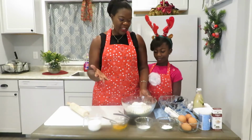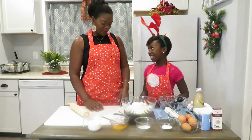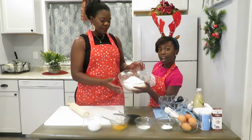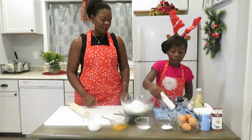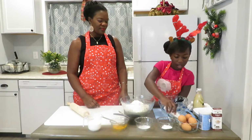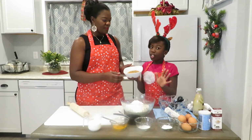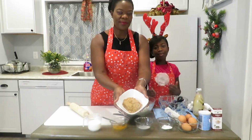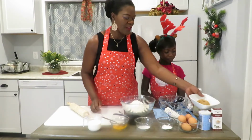So let's get started. I'm going to tell you all the ingredients you need to make this delicious treat. First, you're going to need about 4 cups of sifted all-purpose flour. Then you're going to need about 1 stick of butter, which measures up to about half a cup. Then you'll need some brown sugar. White sugar will also work, but brown sugar really gives it that nice golden brown, crusty finish look. And here we have a cup of sugar.